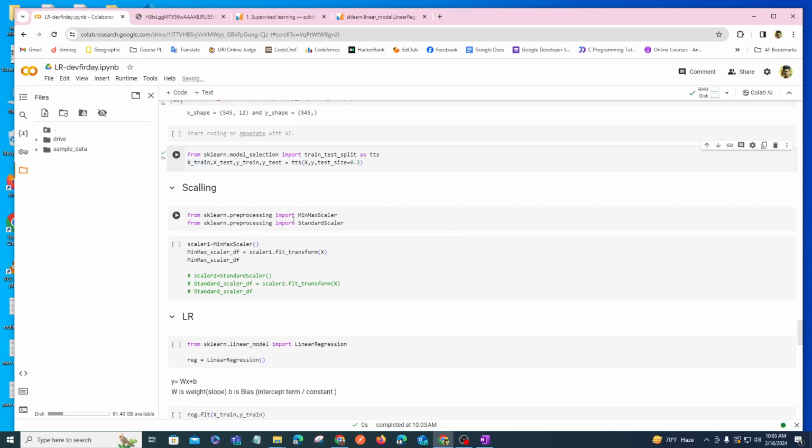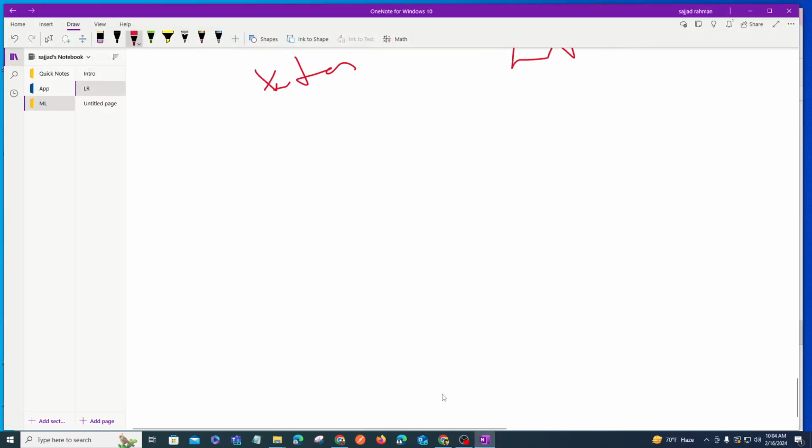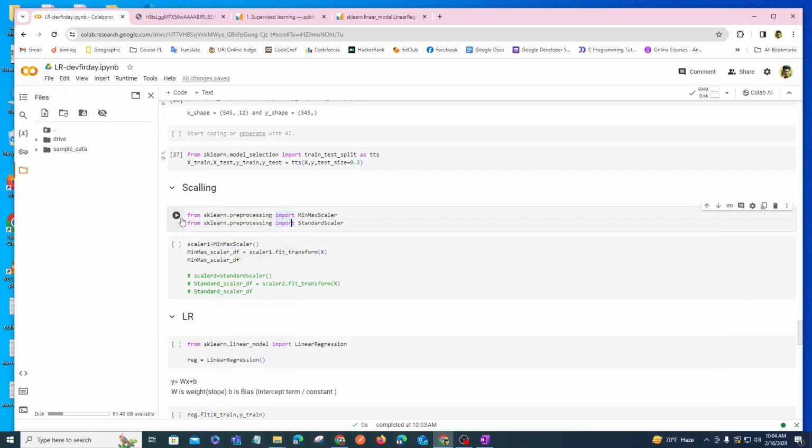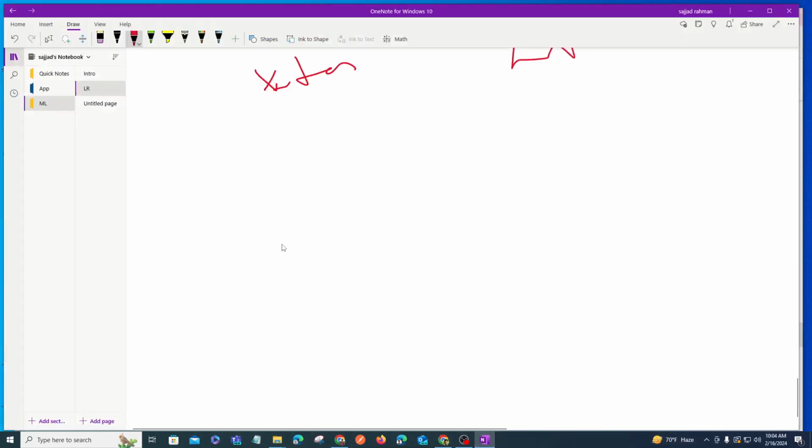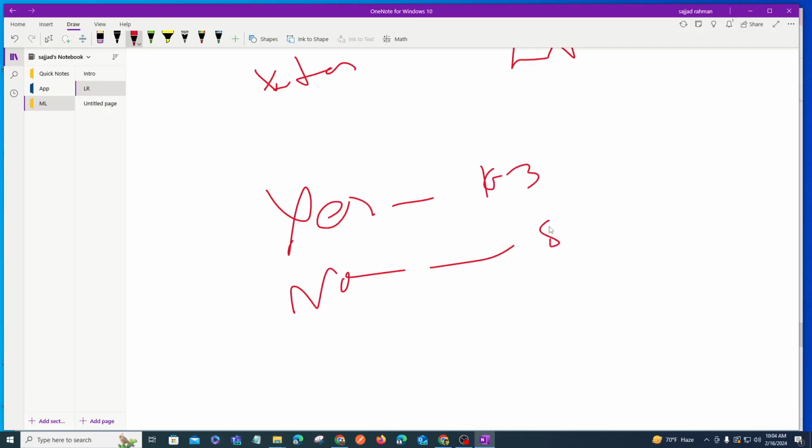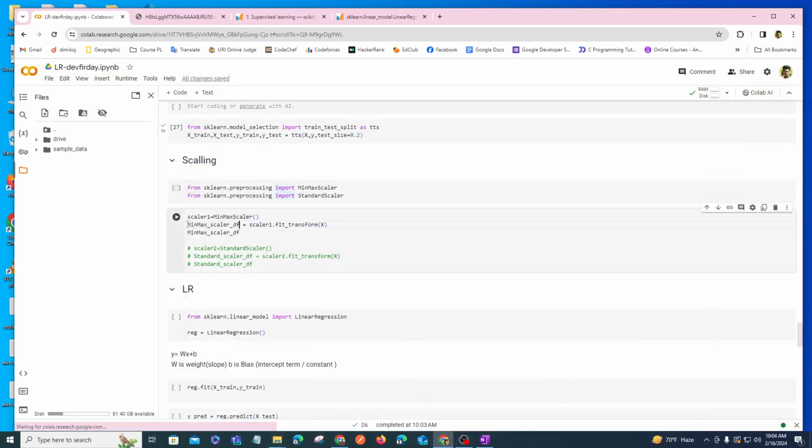Scaling is another important thing for featuring data. As this is a linear regression model, it is not that important here, because regression does not depend on scaling. But if it is logistic, say the yes value is 103 and no is 50, and we split the data, the maximum value takes the yes. So either no should be raised to 103 or yes should be decreased to 50, to balance. That's why scaling is important, but there are two scaling methods.